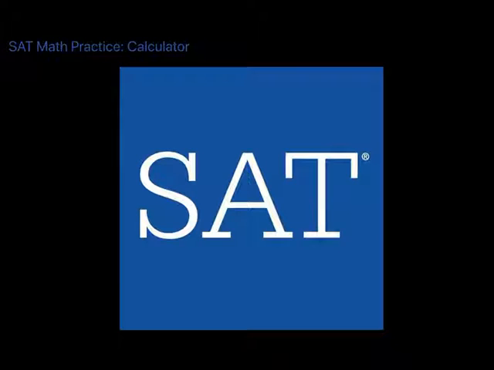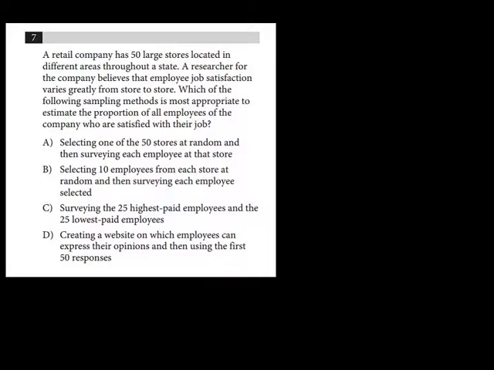So for our first problem, we have a retail company has 50 large stores located in different areas throughout the state. A researcher from the company believes that employee job satisfaction varies greatly from store to store. Which of the following sampling methods is most appropriate to estimate the proportion of all employees of the company who are satisfied with their job?